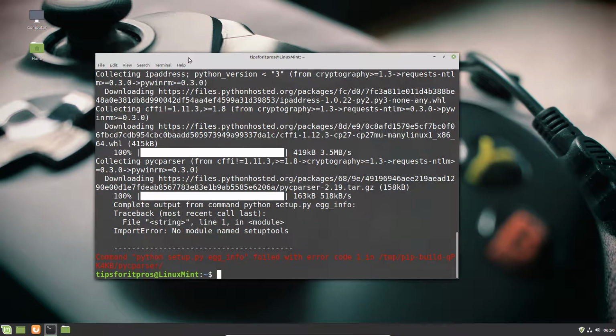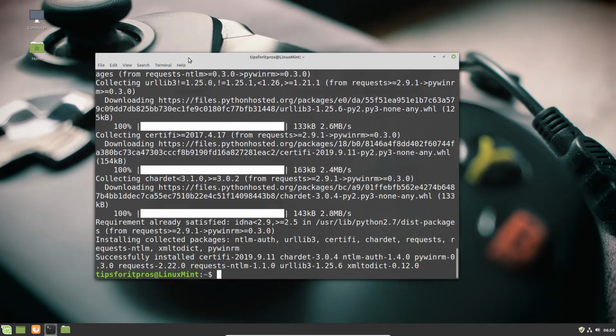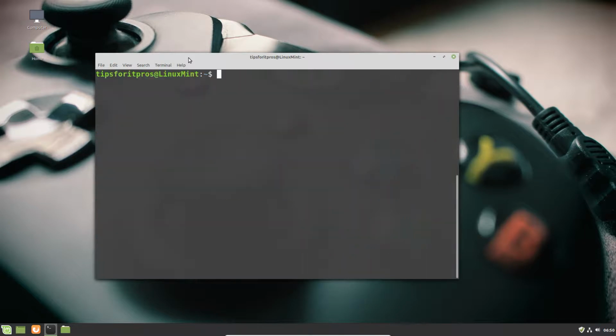Once these dependencies are installed, and as you can see, we got a small typo here. This is fine. This is just telling me that I have not installed it as sudo. So just run the same command again. Simple enough to fix that one, and probably I won't be the only one who makes that typo. So good to have it in the video. I won't bother editing that out.